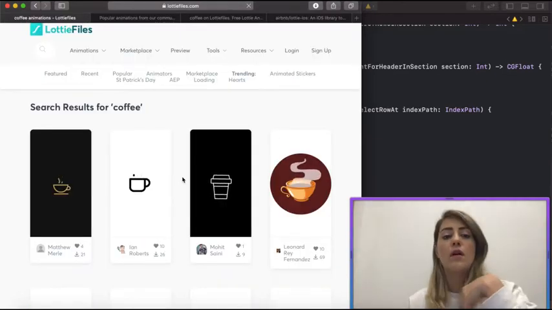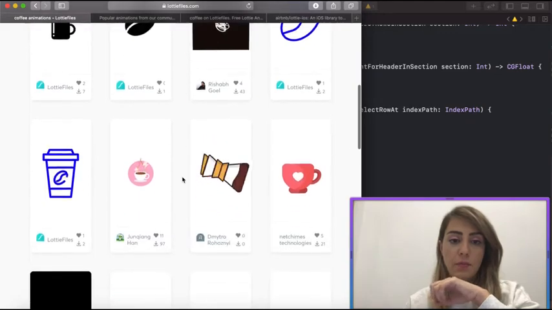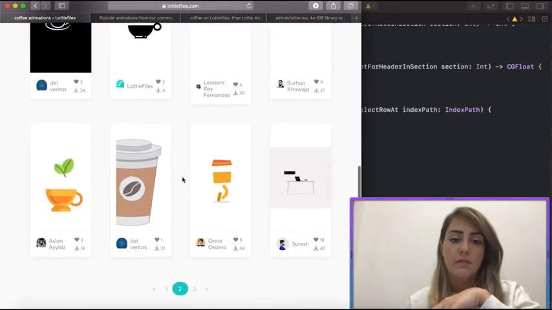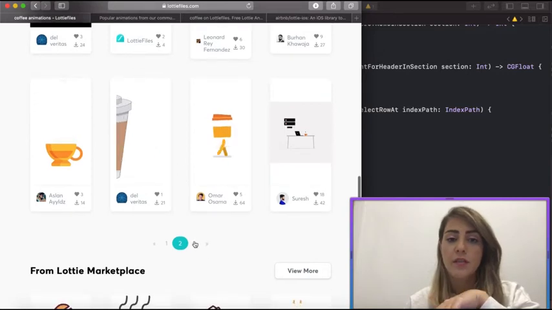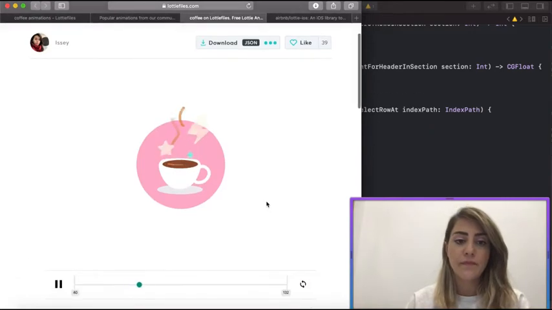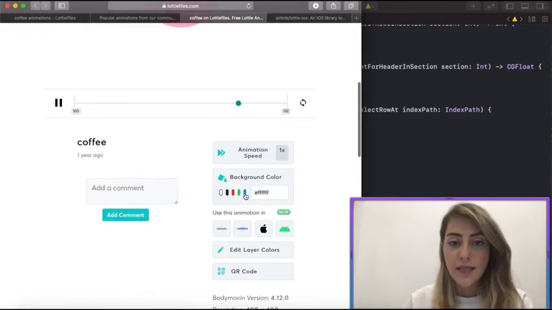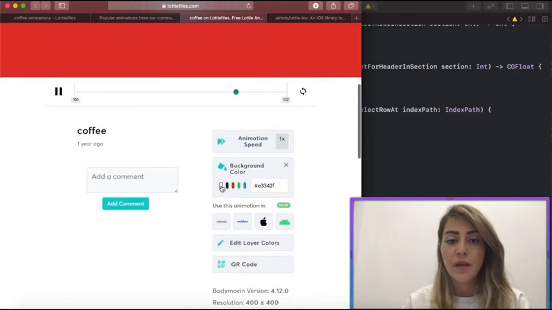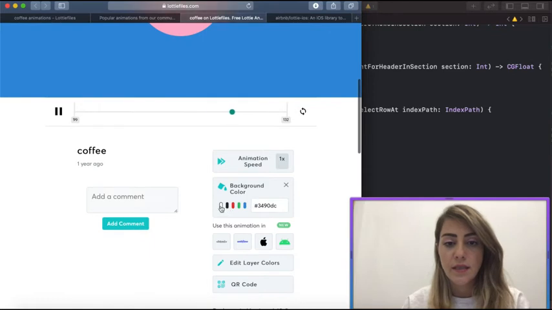Most of them are quite customizable. You can customize the color, the duration, the speed of the animation. This is cool. This is cute. As you can see here, you can change the background color. In our case, I think we want white. Yeah, white is good.